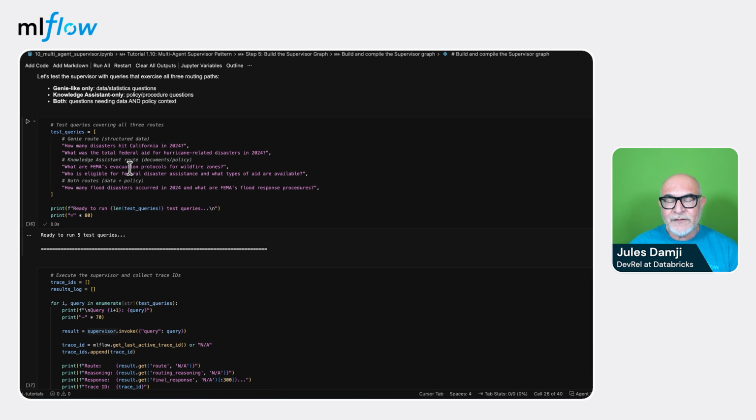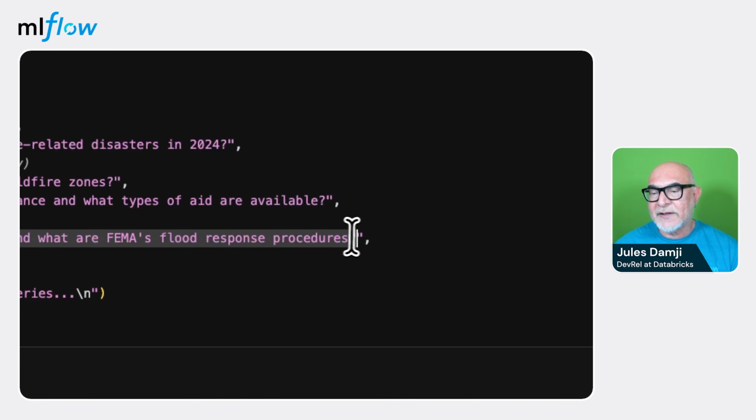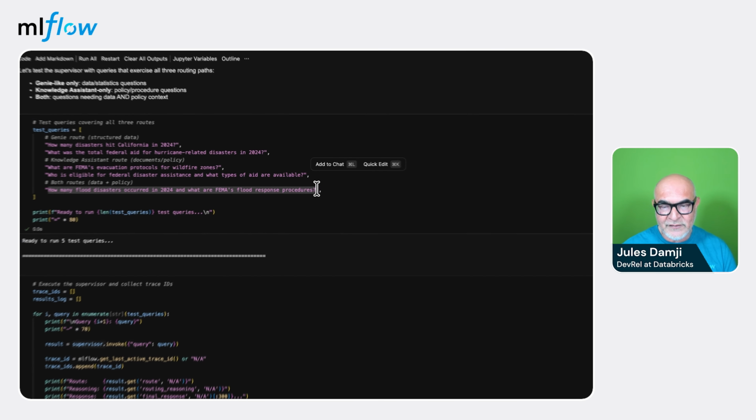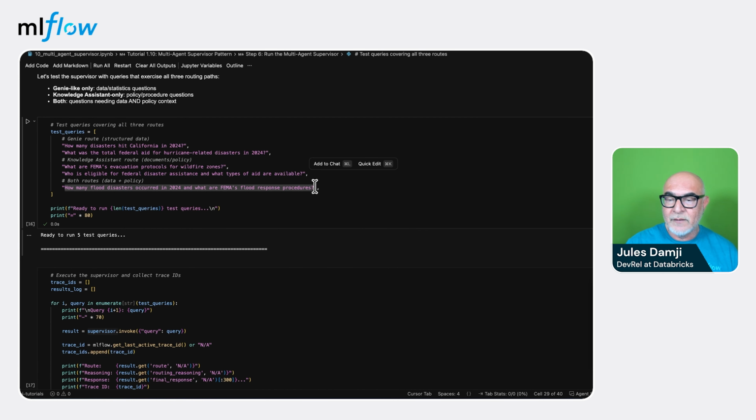What are the FEMA evacuation protocols for the fire zone? Again, this seems like a knowledge base query, so it's going to route to the knowledge agent to extract the data. And finally, this one over here seems like it will need to invoke both of them: how many flood disasters occurred in 2024, and what are the FEMA flood response procedures?